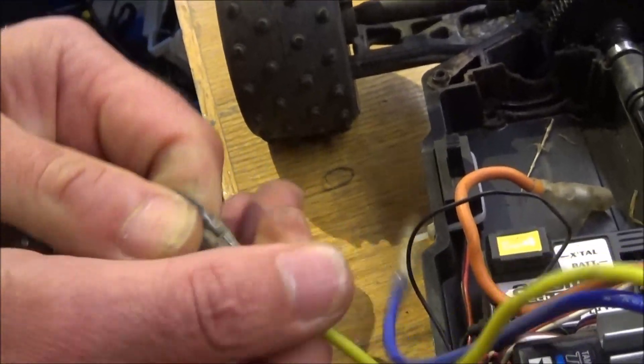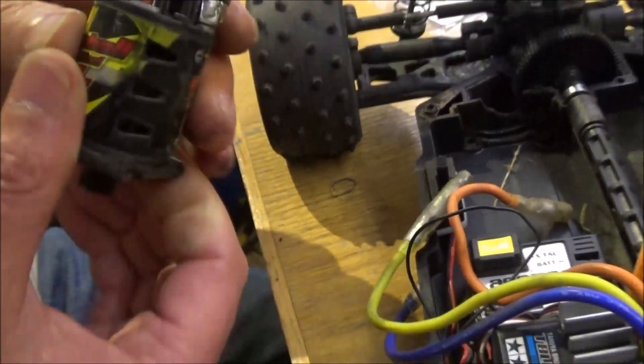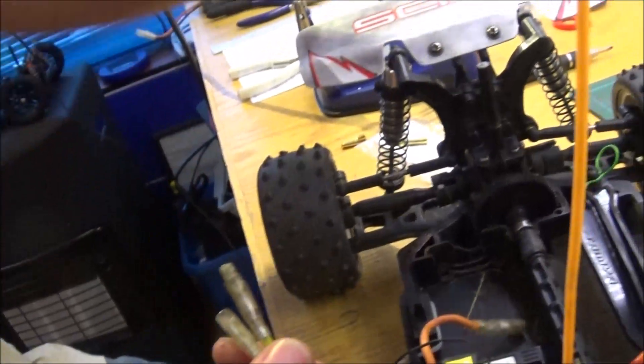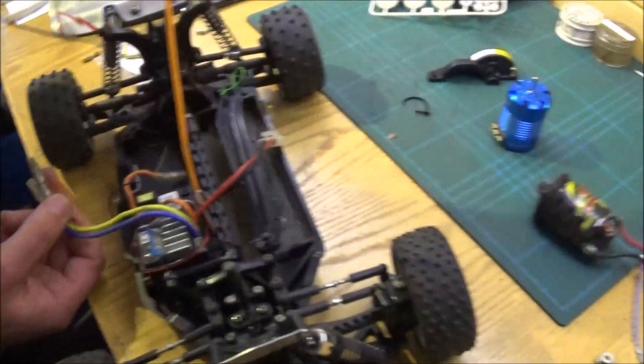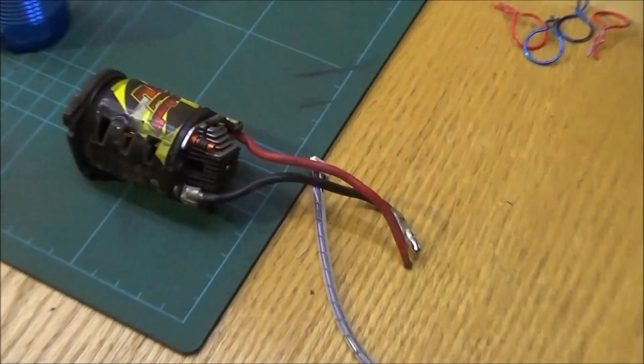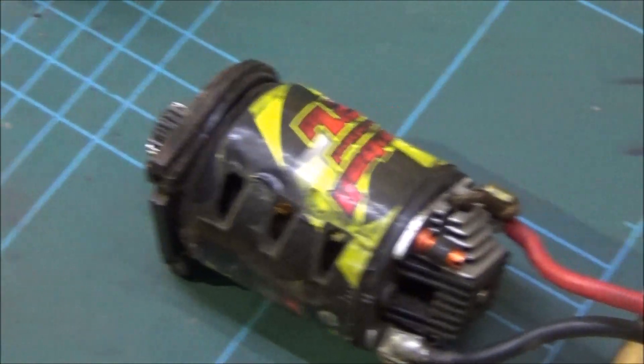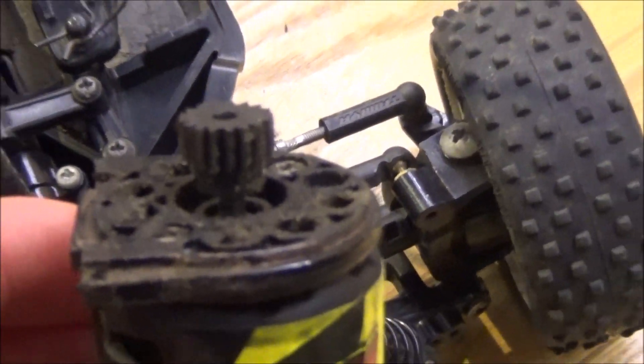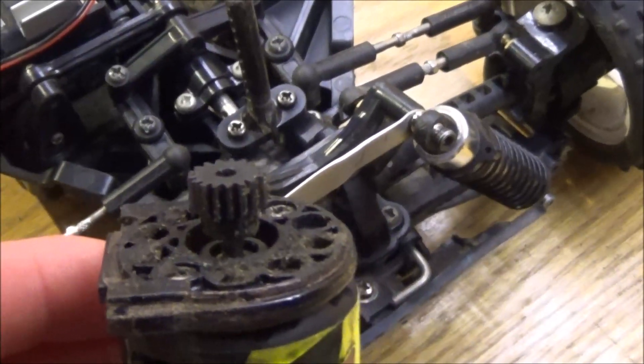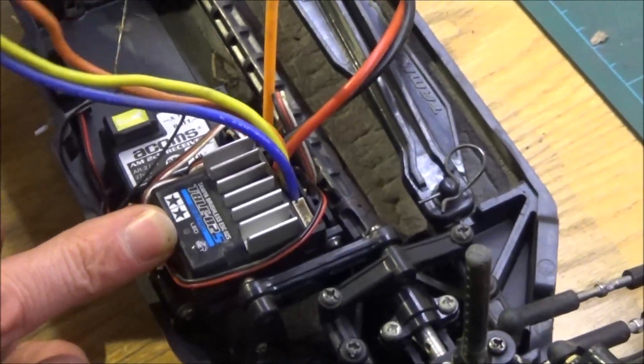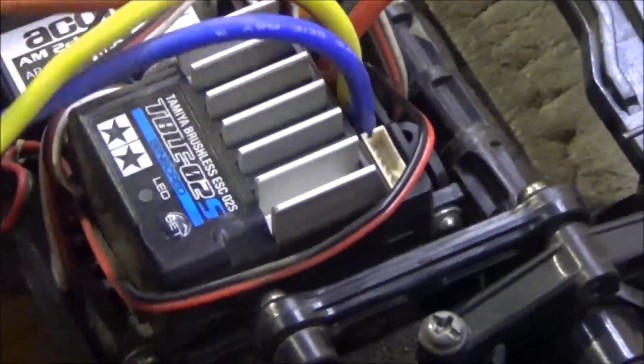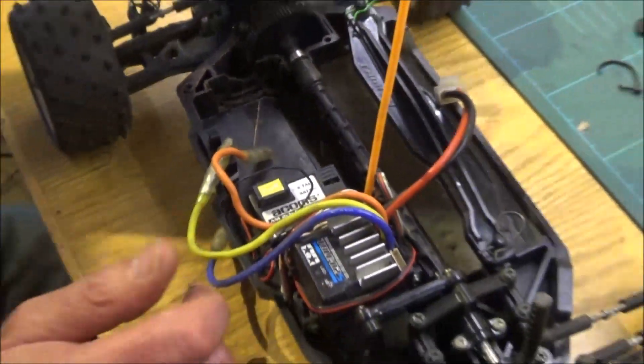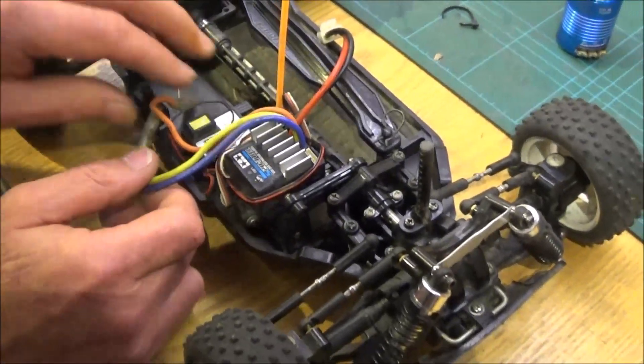As you can see, running with a brush motor you only need to use the two connectors off the ESC. The third one is for the three phases—phase A, B and C—for brushless mode. We're going to need to look at the instruction manual for this to change the settings on the ESC from brush to brushless, else obviously it won't work unless we reset that. I'll show you how to do that as well.